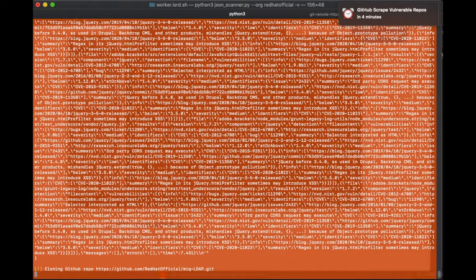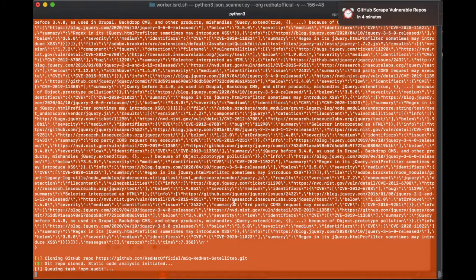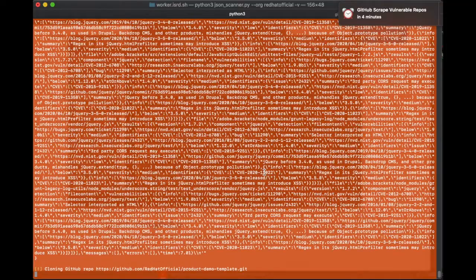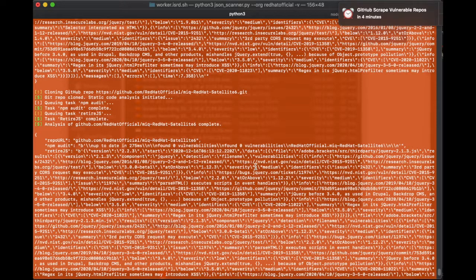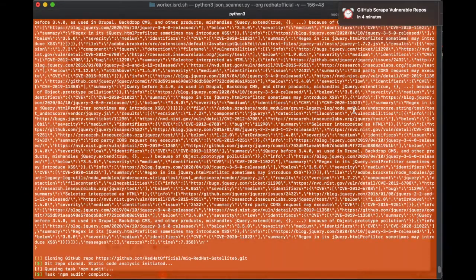And just getting a result back like that quickly goes to show you how important it is to be doing open source dependency and dependency vulnerability assessment in general in your CI/CD pipeline. Because if your developers are pushing up code and you're running something that has a CVE from 2015 with the severity of medium because it's running jQuery 2.1.3, that's something that needs to be caught before it goes into production.